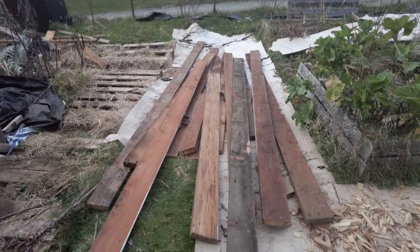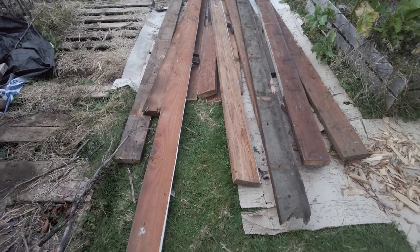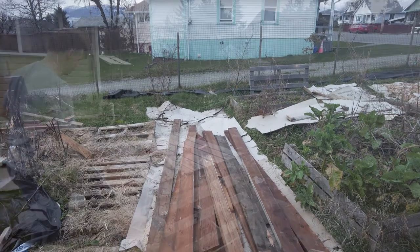What's really amazing is all this wood is old growth wood. A lot of the grain is so tightly packed, they're probably like 100, 200, 300, 400 year old trees.